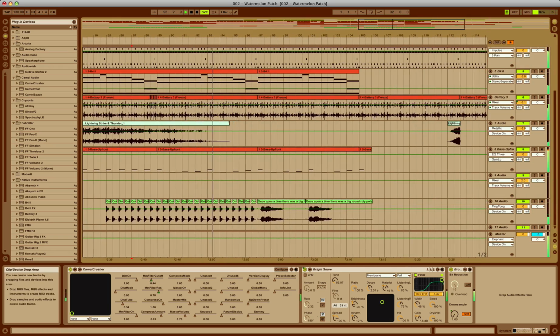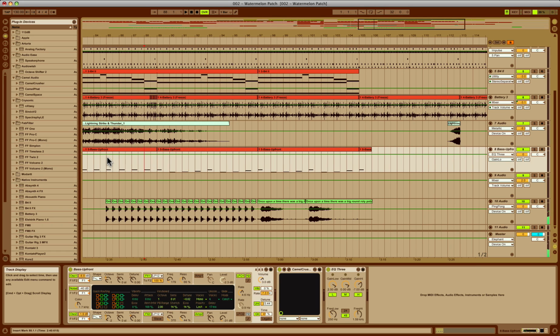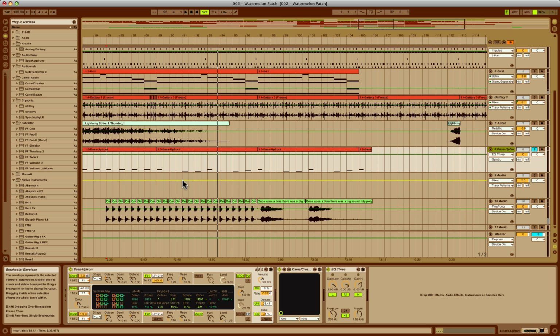That's another signature thing I like doing, is changing the notes. So it's like a one note bass, which is very simple, but by adding a few extra notes, you get some nice variation, and a chord progression. It's a good growl. It's got a good swishiness. Got a nice solid feel to it, and it's part of Ableton's own synthesis. And to prove it to you, I can play some additional notes.